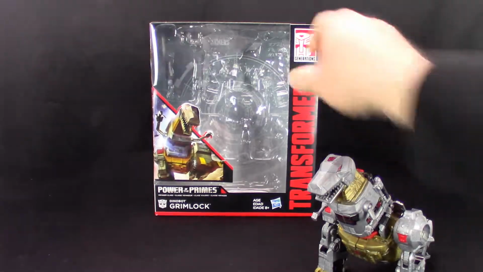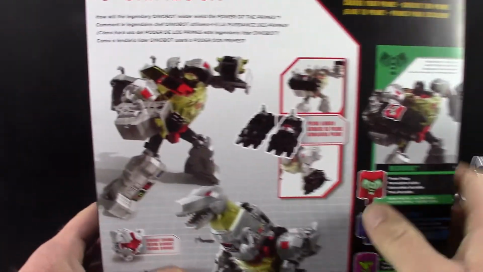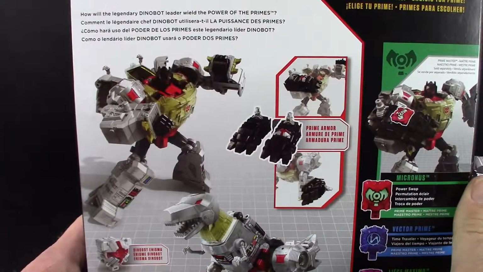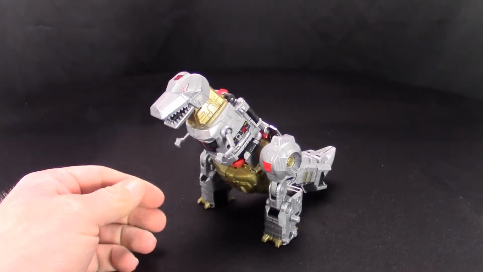To start off, let's just go over the box. We know me in the boxes, and there's a picture, there's some stuff. Up at the top it says, how will the legendary Dinobot leader wield the power of the primes? And then it says it in a couple other languages, and it's just showing some stuff. So there's the box.